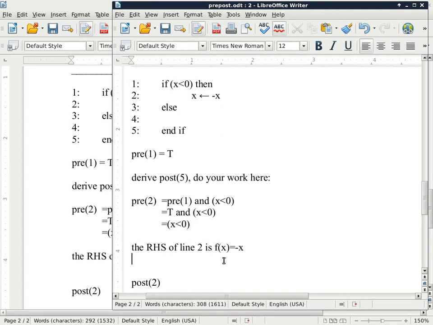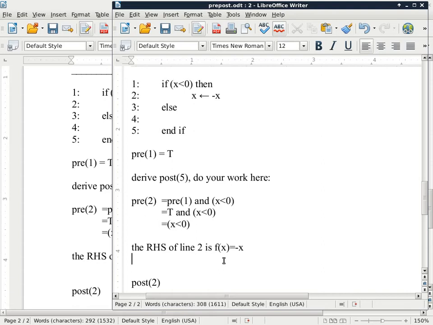What might be helpful is to just draw a picture, or plot out the value of negative x versus x itself. So here we have a graph. We have x as the horizontal axis, and negative x as the vertical axis. So when x is 0, negative x is also 0. So we have 0, 0, which is the origin of the entire graph. What happens when x has a value of 1? Negative x is negative 1. Okay, so we have a point down here.